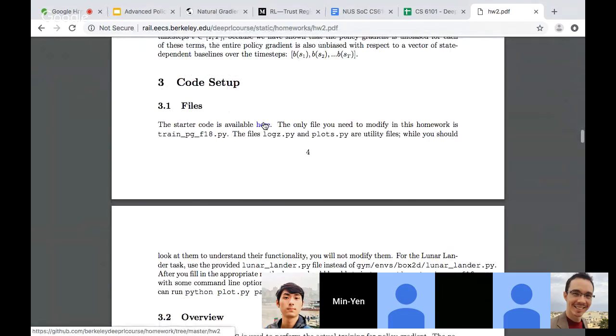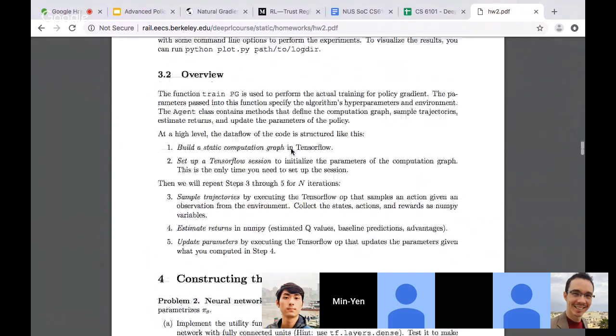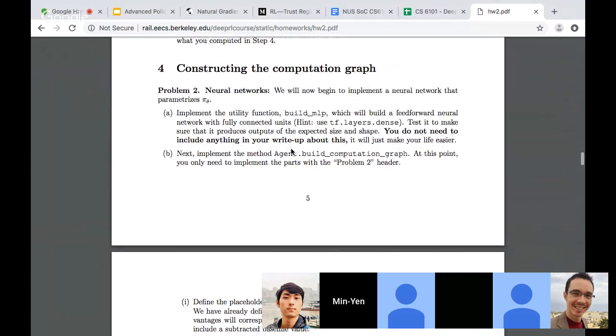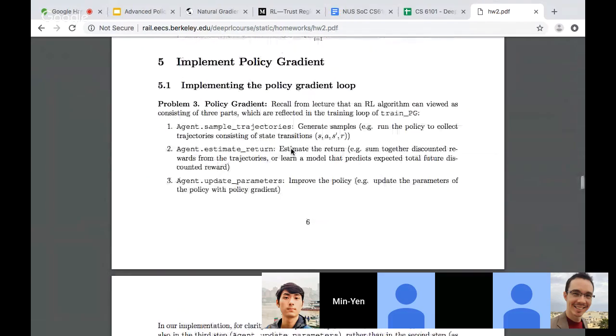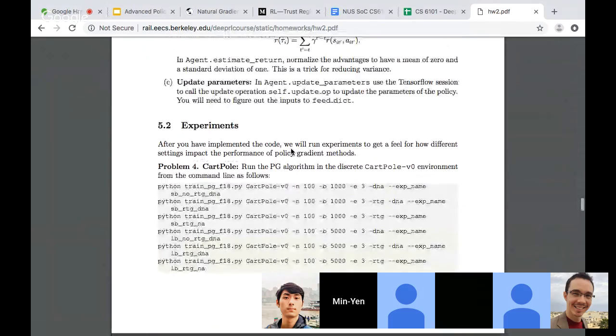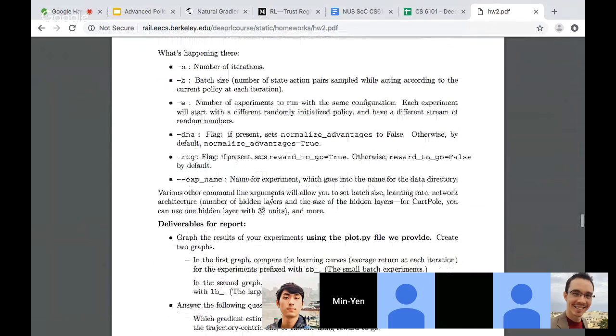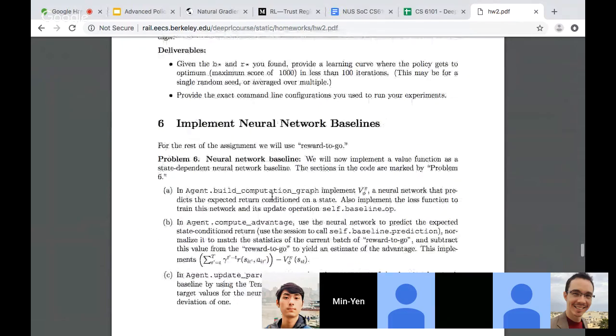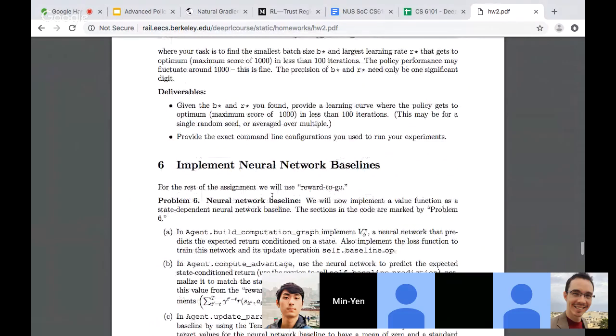Of course, you can't get to the code. Oh, well, actually, you can. It's on GitHub, so you can actually do this. So constructing the computation graph, which you need in TensorFlow, and then implement the policy gradient algorithm. Do some experiments. Then it tells you the flags. So that's pretty nice. I think for some projects we need the simulator, and you may not have the simulator for it. So before you do the homework assignment, check whether it's viable. Otherwise, you may need something else to do that.